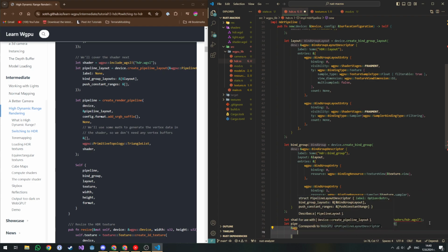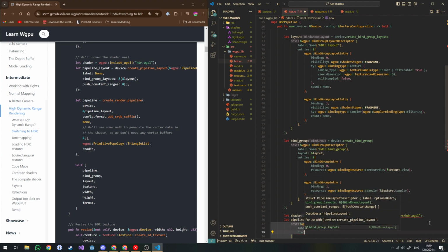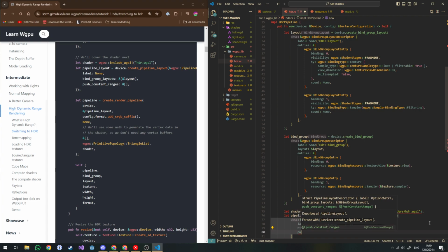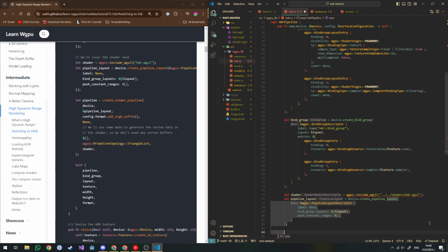Wait, pipeline layout descriptor. So basically add a windowing. I mean, there is windowing right now, I just want to make it user friendly, I guess is the correct way of saying it. Let's see, and then we make our pipeline. Oh, what? Why does it still show? Come on, what? Okay.